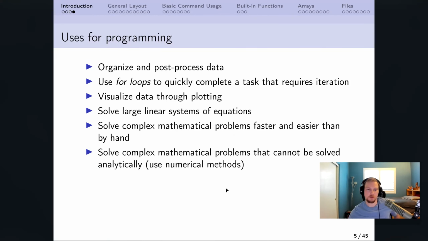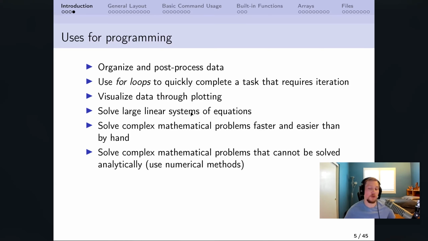All right, so uses for programming. We're going to organize and post-process data. That's going to be kind of your first project, a lot of that. Then we're going to go over the use of things like for loops to quickly complete a task that requires some iteration. That'll be for the second project, and that'll be the main focus. Visualizing data through plotting, first project again. Solving large linear systems of equations.